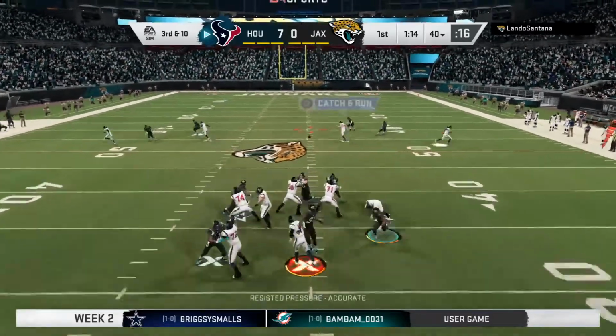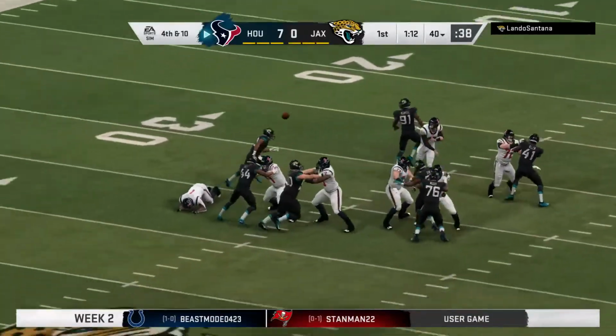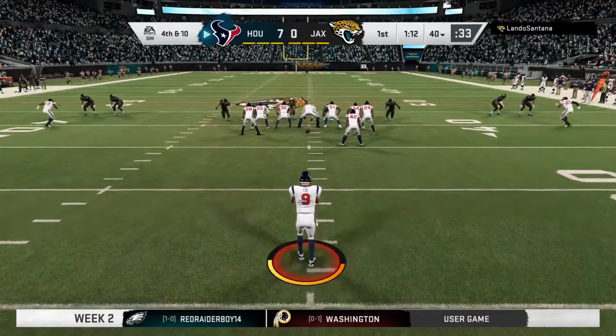Working out of the shotgun. Here's Allen, and that will be incomplete. So it doesn't look like they're going to be able to build off the turnover. Well, the defense certainly did its part. It got them the football. But you're exactly right. It looks like they're going to have to punt this one away.